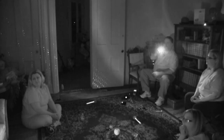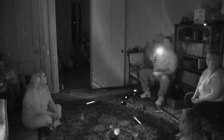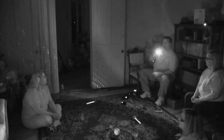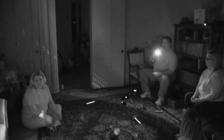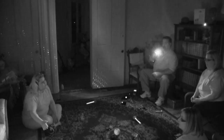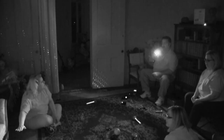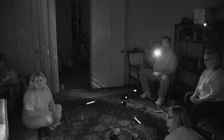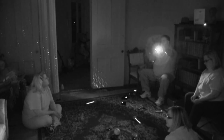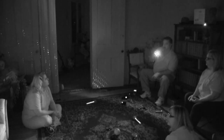Can you sit on that couch for me so I can take a picture of you? Something? Right there. Kelly? Yeah. Right to your right, the orb just went right. You feel anything? That's where the bump was when I was downstairs. The orb was right there. I heard it. Twice. Did you take a picture? I saw it over here move. I took a picture, but it didn't show up on my screen, so I just went back and looked. But it was right there to your right, and then again.